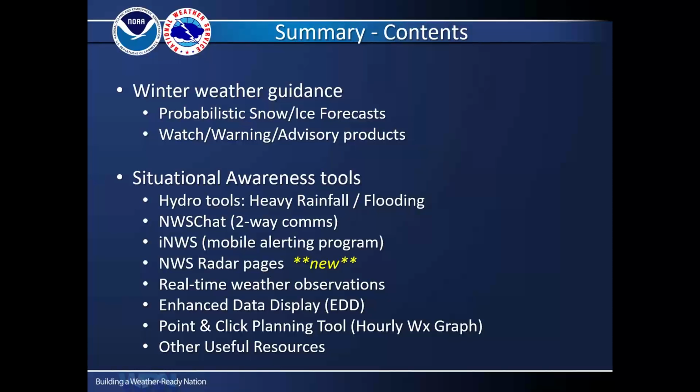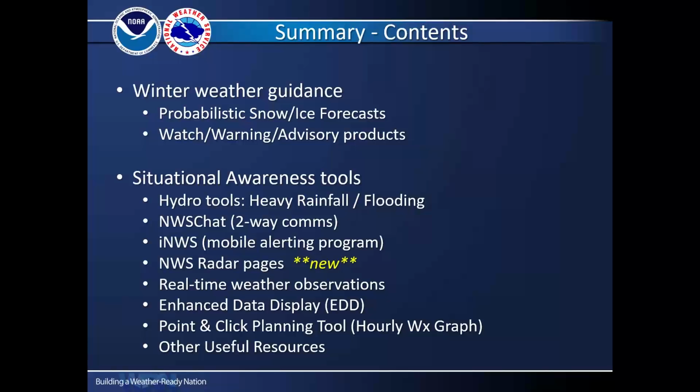So in summary, I just wanted to go back and share with you what we covered. We hope that some of this information was helpful. I know some of the probabilistic snow and ice forecasts can be a little confusing, but if and when we actually do have an event this winter, we'll provide some more insight as to what this all means. But the watch, warning, advisory products, really no big changes there. We definitely take into consideration the impacts in addition to the duration and amounts of snow and ice when we're putting out those winter weather related products.